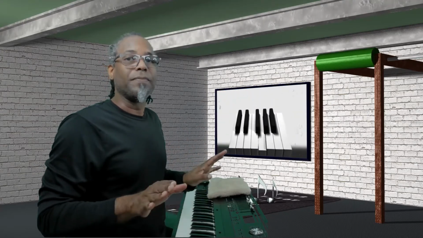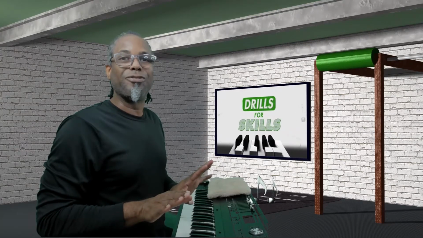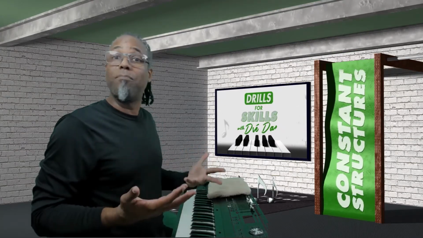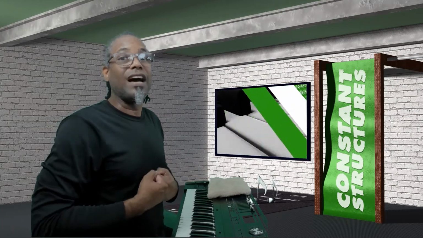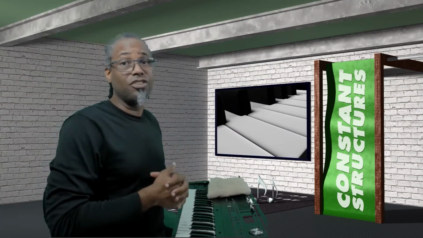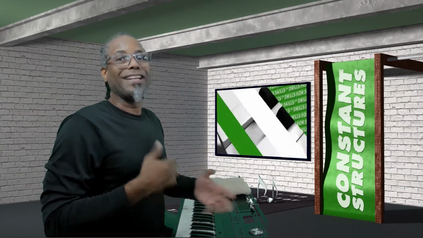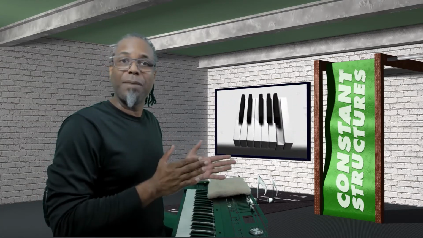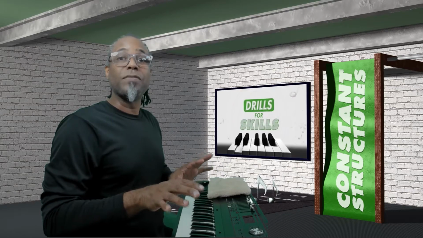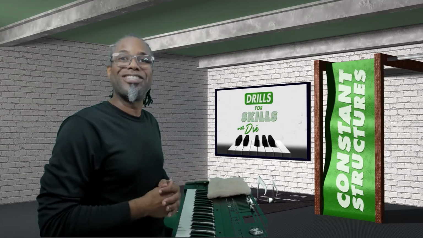So now look, there are no shortcuts to getting more familiar with the chords other than to play them often. And one of the ways that I learned these and still continue to practice them is through a constant structure approach, where I take a single type of chord or shape and move it through the keys. So this is the approach that I want to share with you today.